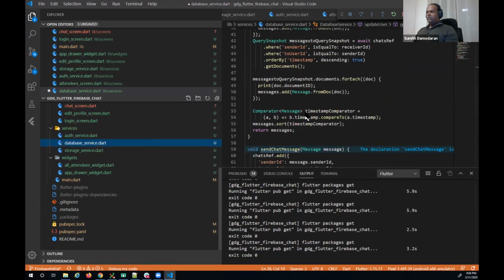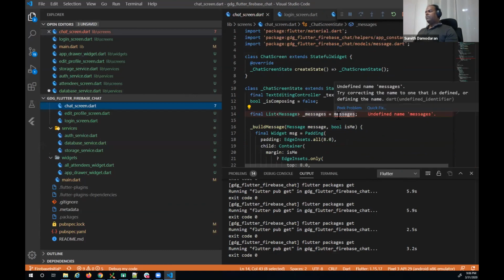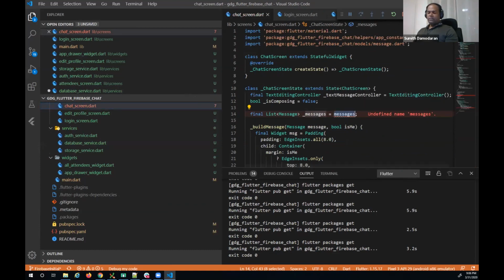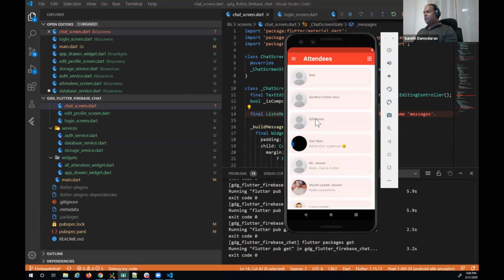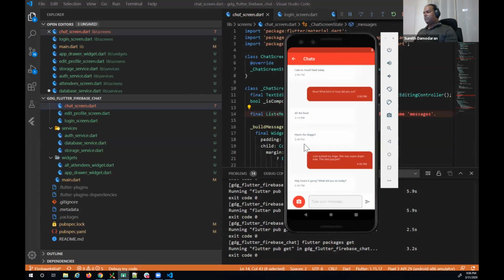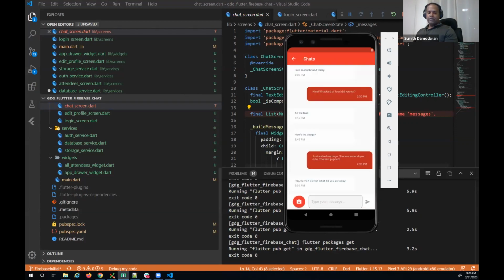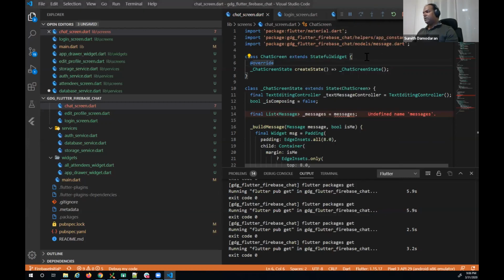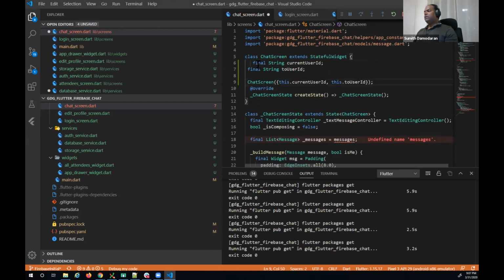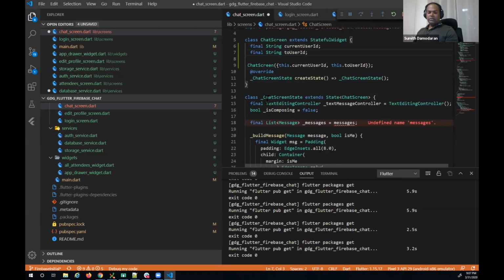So going back to the chat screen, we need to have messages coming from the database. But as we can see, when we are navigating within the app, we have our user. When we click on the user, this is from the current user to Laura or to Martin. So we need the from and to. So I'm going to pass this to my chat screen in my constructor: chat screen, stateful widget, current user and to user. Now we have access to our from and to. So we delete our list of messages.